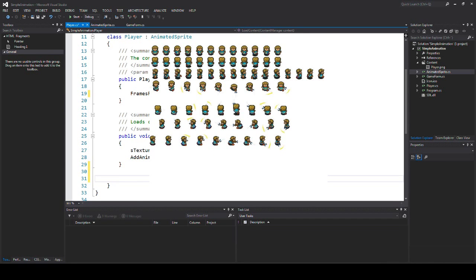Because the sprite sheet will contain more animations, as you see on the picture I've put up here. It will contain more animations, and we need to tell our game when to use which frames for the animation. So when I press space, for example, it will attack in the direction I'm facing.